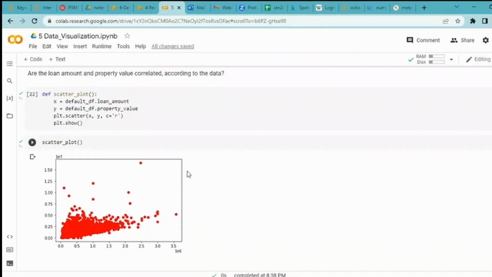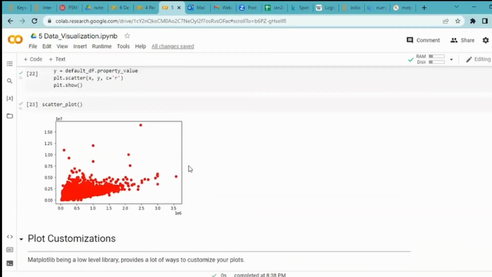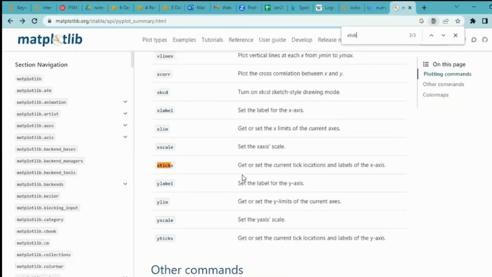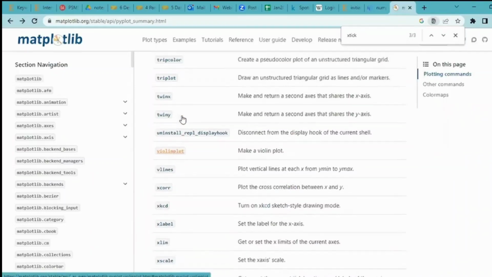On a broad note, I could see some kind of upward slope, but we are not fully sure, right? Sometimes the scatter plot may not give me a brighter picture. It might just give me some kind of base visualization. But definitely, when you compute the value of the correlation, it might give you a much better picture, right? So these are some of the basic charts, but if you want to look at other kinds of charts, then you can see there is a violin plot. So just like a box plot, you can very well go for a violin plot.